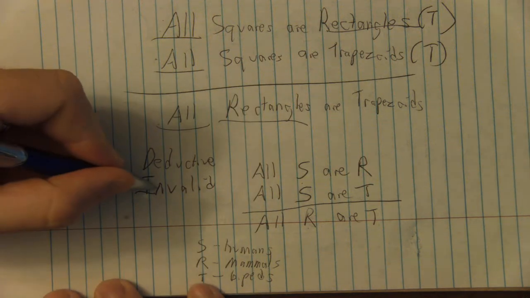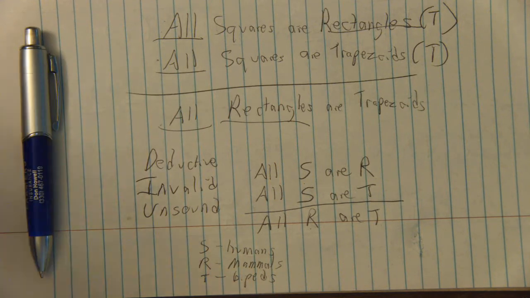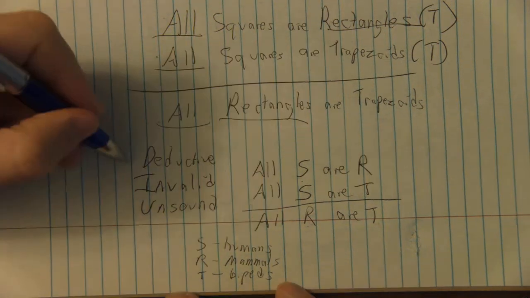And for that reason, as soon as you write invalid, remember you're supposed to write unsound. Because for an argument to be good, that is, for a deductively sound argument, it has to do two things well. It has to have true premises and make a good inference from those premises. In this case, this argument is no different than saying Mickey's wearing a blue shirt, therefore a square has four sides. They have nothing to do with each other, even though they happen to be true. So this argument gives you no reason to accept the conclusion, hence unsound. Make sure you write all three of them.